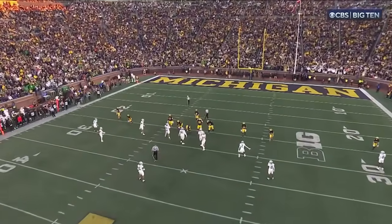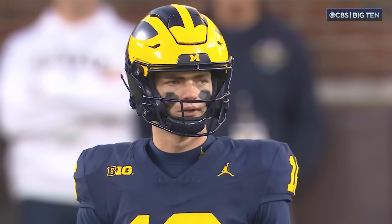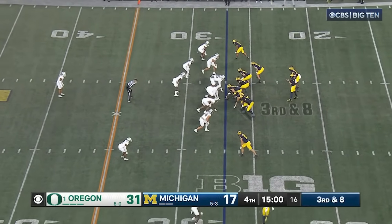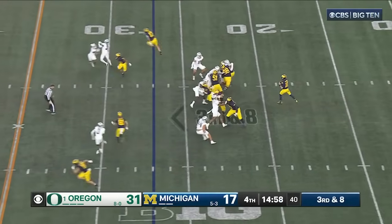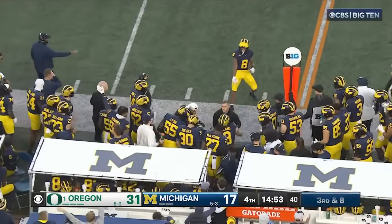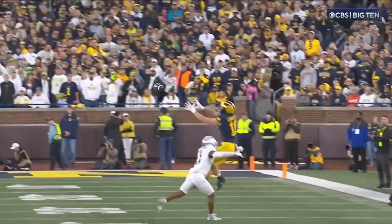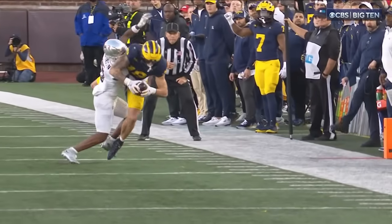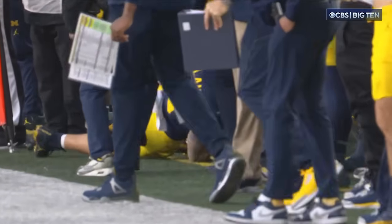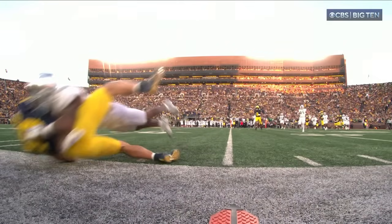The singing is completed at the end of 3. And now we'll see if the Wolverines can close the gap a little bit further with Davis Warren and company. Yeah, part of the game plan was we have to convert on third down. This is a huge one. They're down 8. Here comes a blitz. Warren backpedals and completes it. Did he come in-field? Did his foot go down? Yes. Colston Loveland again. I think they only need 1 foot. Got that one. Yes, he did. Did he control the football? No. He did not hit the ground and control the football. That's incomplete. Got his foot down, but you've got to survive the ground, and he did not.